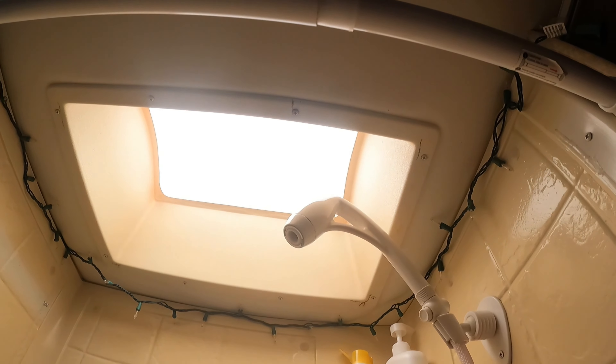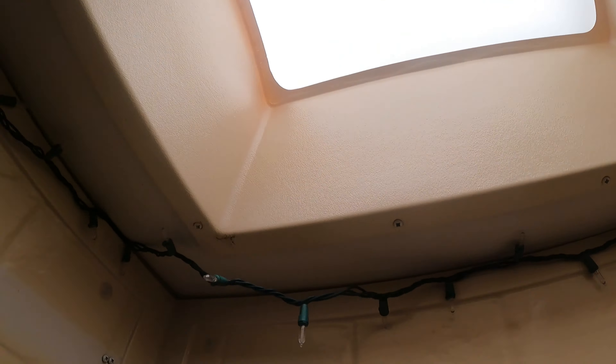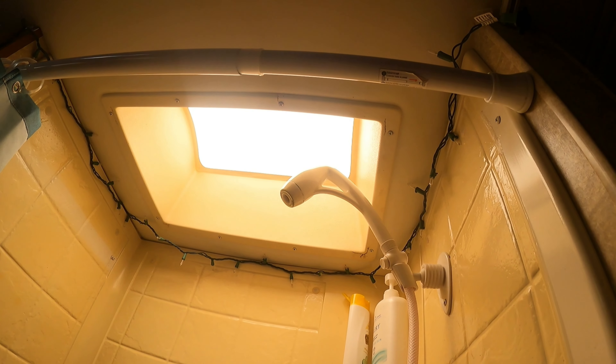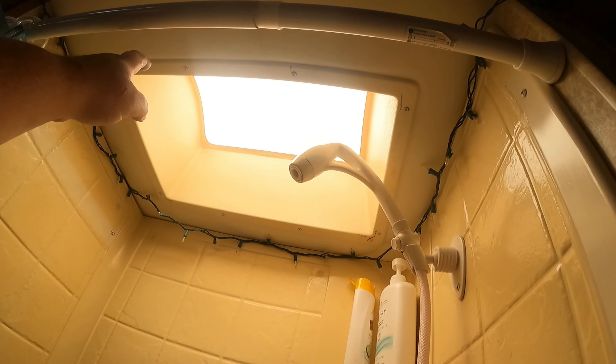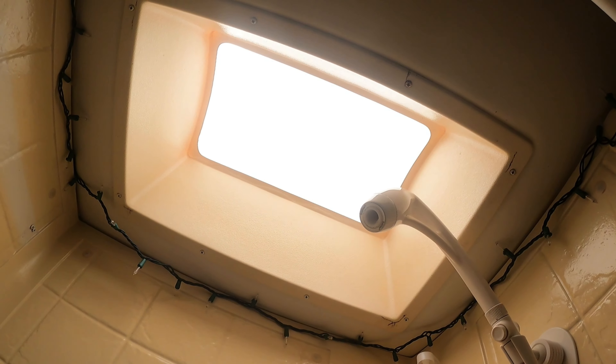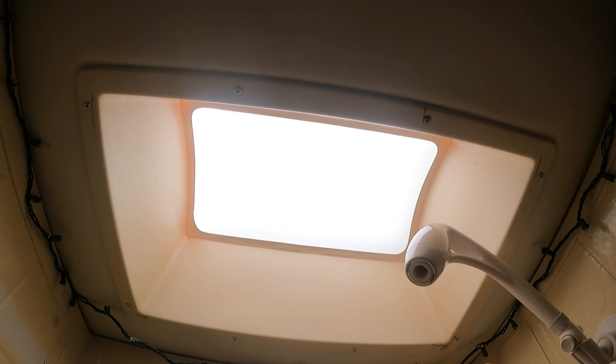Next upgrade: this skylight. The fairing, or bezel, is starting to crack — it's been cracked since we bought the RV, probably from heat and the RV bouncing around. Also from the outside, this one is super tall and I feel like it catches wind. It's ugly, so we went ahead and bought a new clear one. I didn't want black because that attracts heat. Sam wanted a white one so we could look up and see the sky. The current one is a smoked lens so you can't really see out.